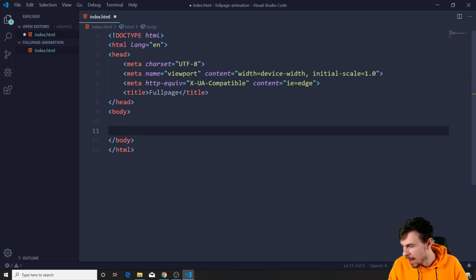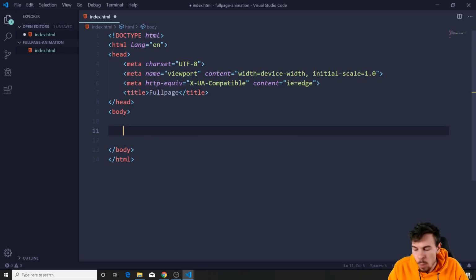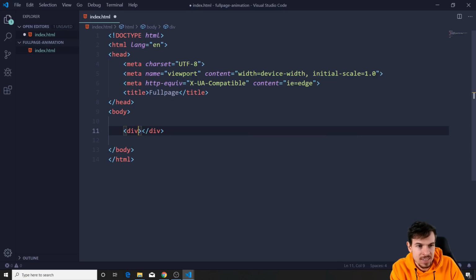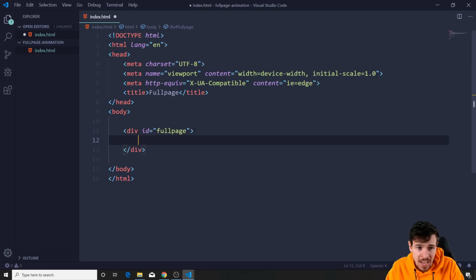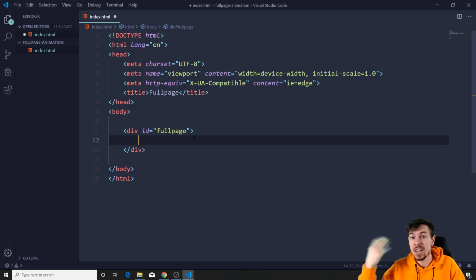So we're gonna go to the body, and let's not open that up first because those are the libraries that we're gonna use. We're just gonna drop some basic code in here. Now we're gonna create a few sections and we're gonna use fullpage.js. In the body, you're gonna create a div and give it an ID of fullpage, all lowercase. In here, we're gonna add some sections, which are basically the scrollable parts. Each section, if you scroll once, it's gonna scroll all the way to the other section.